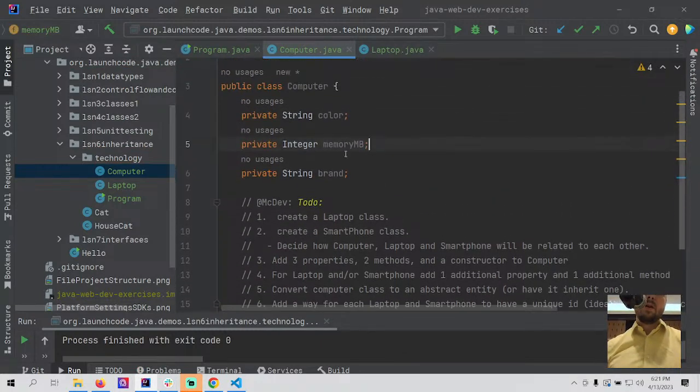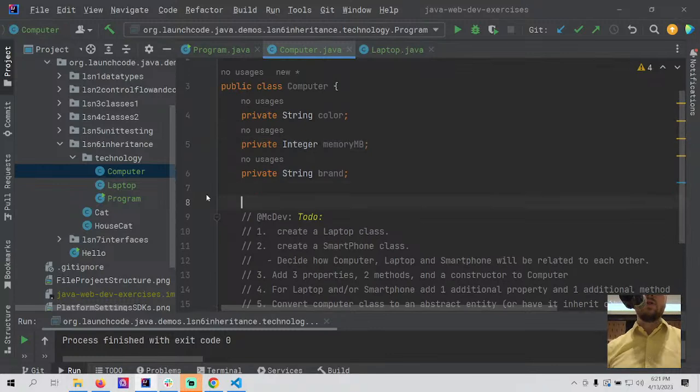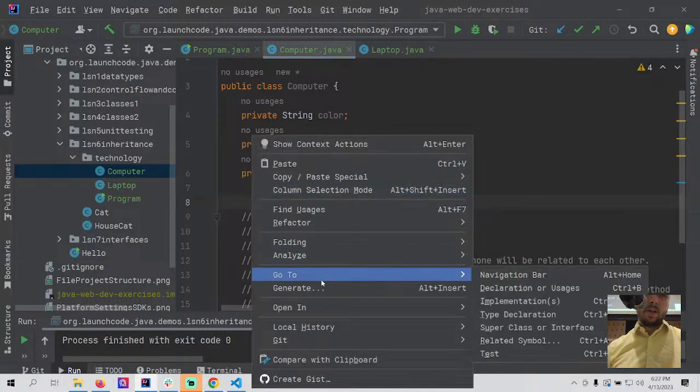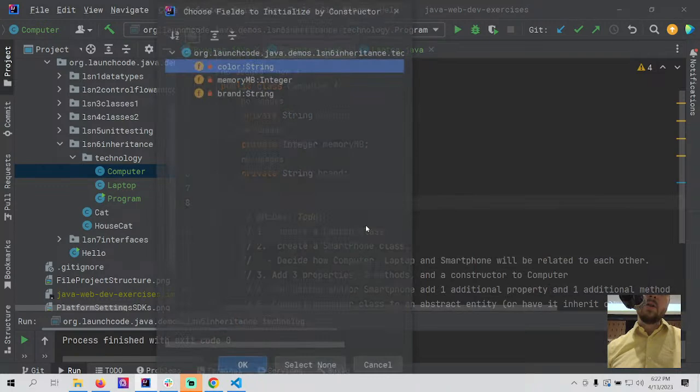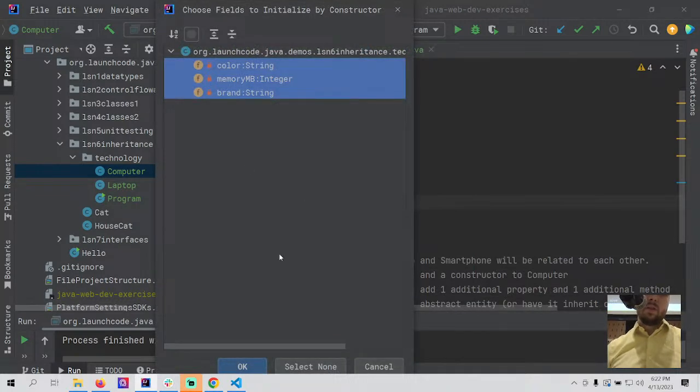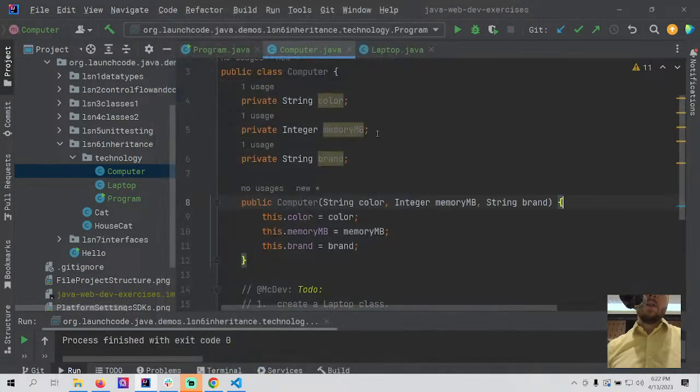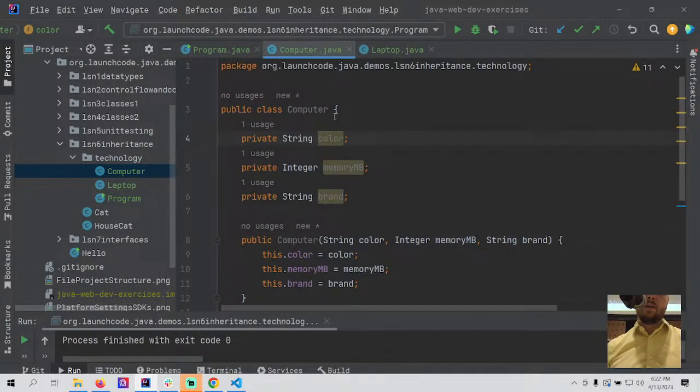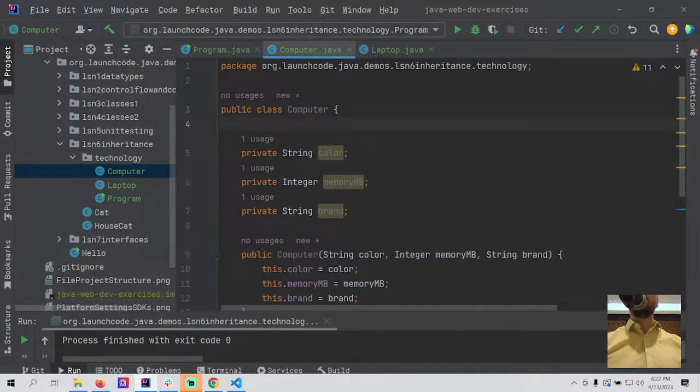Cool. So now we need a constructor in our computer class. So we'll generate constructor. We'll be setting all of these things. There is one more thing though I want to add to this. It would be really helpful if our parent class managed setting the IDs for all of the classes that inherited, so that we don't have like a smartphone and a computer with the exact same ID. Maybe that's okay, but maybe with the design of our system, we want everything to have a unique ID.